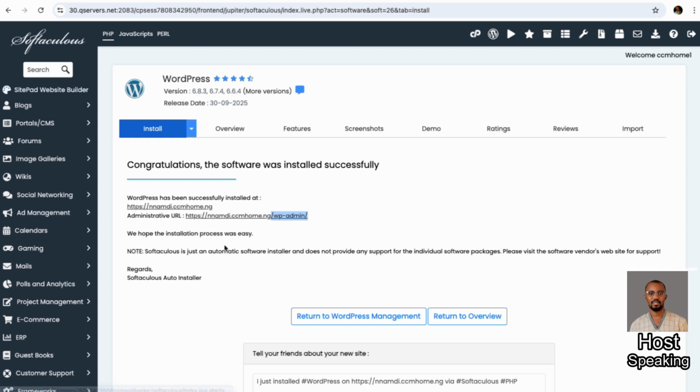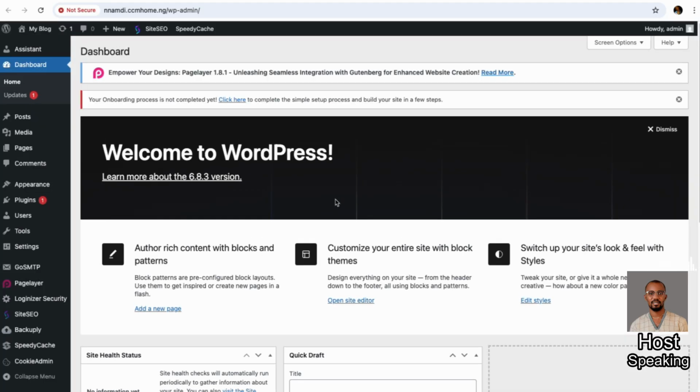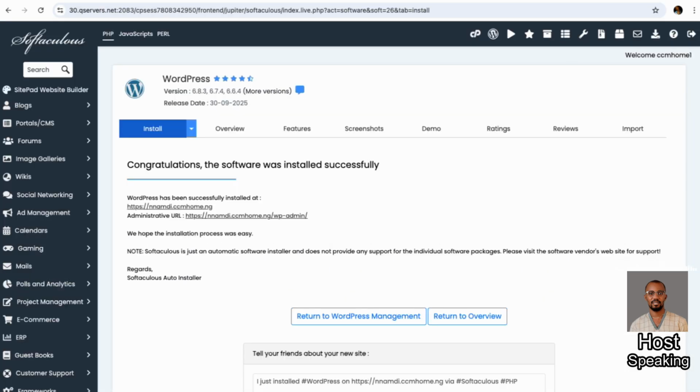All right, so without wasting much of the time, instead of me typing it, I'll just click on it to open. Once I click on it, it will open the admin asking me to put in my login password, but I'm not going to put in my login password. It's going to open automatically. The reason is because I'm logging in from the cPanel. I'm already in the cPanel, so it's giving me full access. If I have full access on the cPanel, I can log into my WordPress dashboard without typing in the password that I created before, because I'm already in the cPanel.